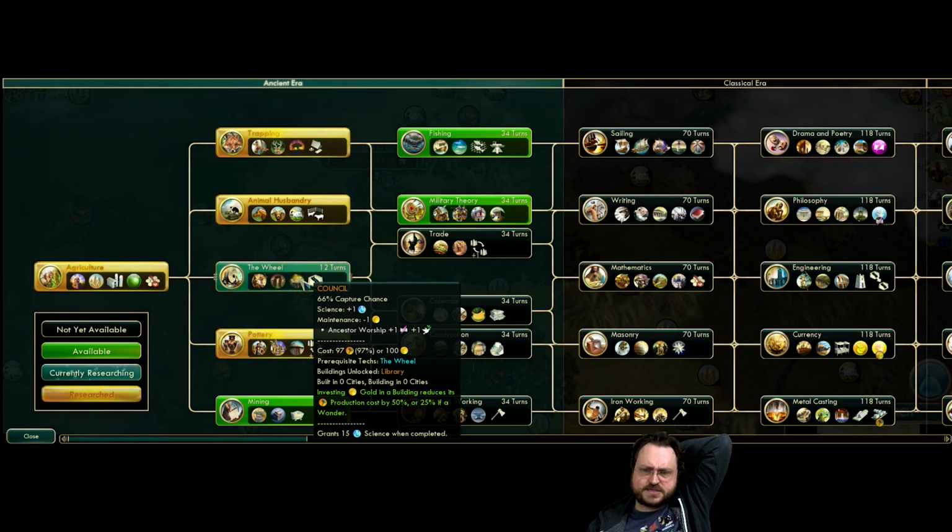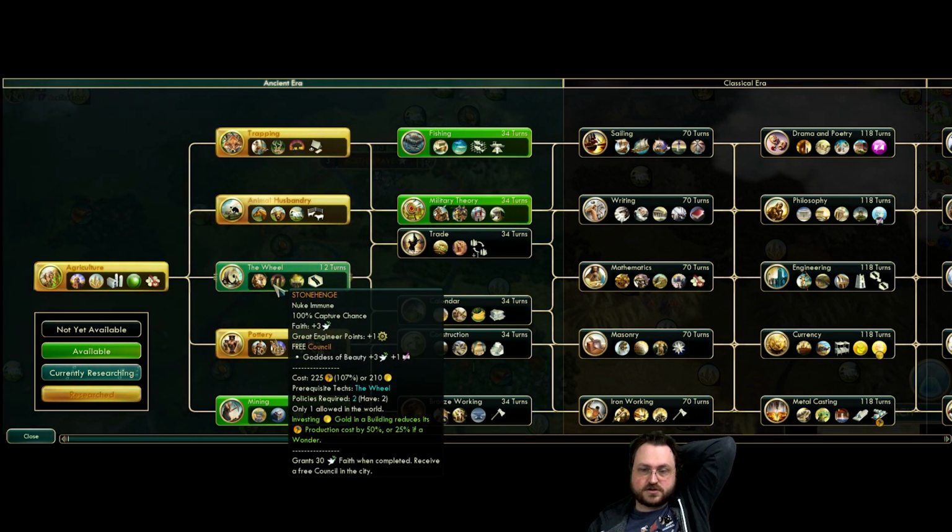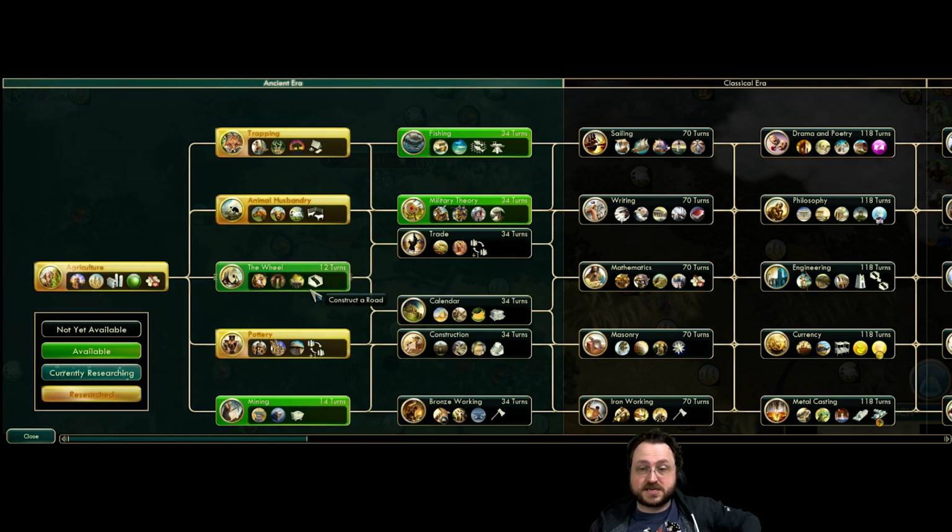If we take ancestor worship, which I believe is a pantheon, it would give this more culture and faith, which is kind of neat. Could unlock Stonehenge, but we're not going to do that. We're going to spam out cities, not build wonders. We could go early mining, reveal stone, maybe even reveal iron, so we know where to put our cities. But we're kind of sort of going to put cities everywhere here, I think.